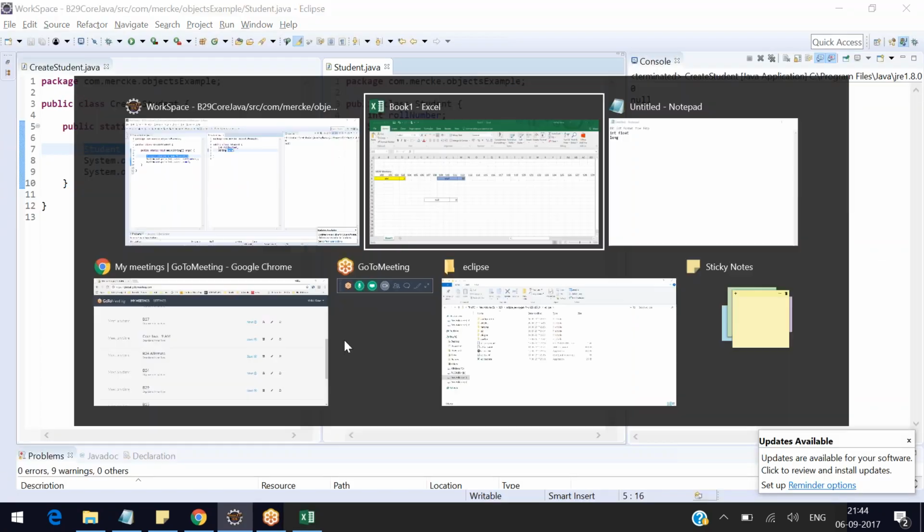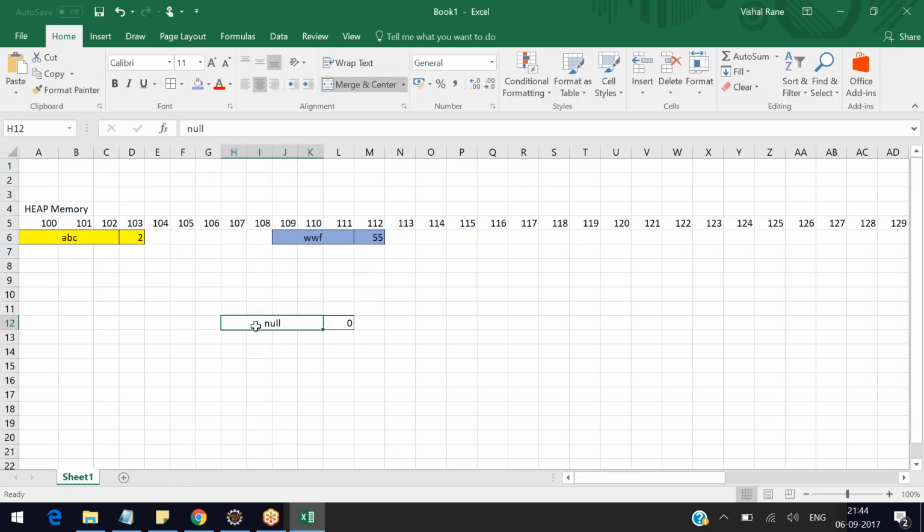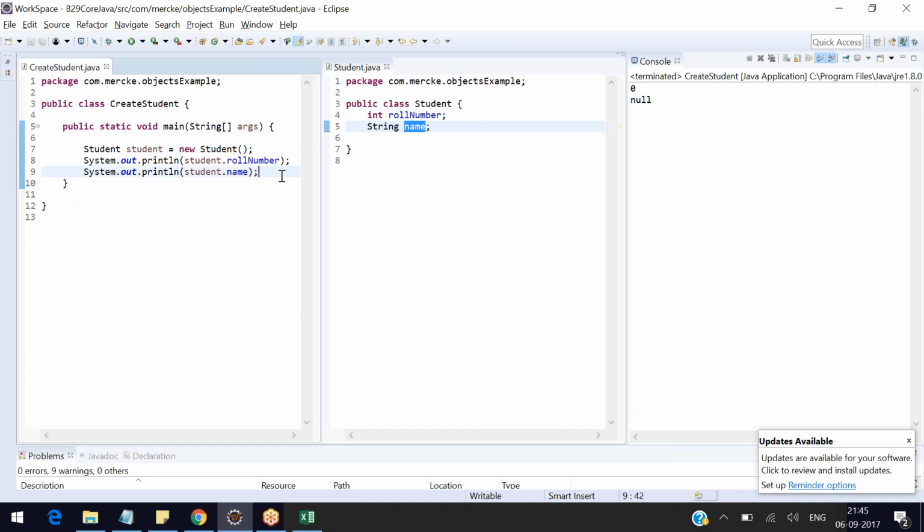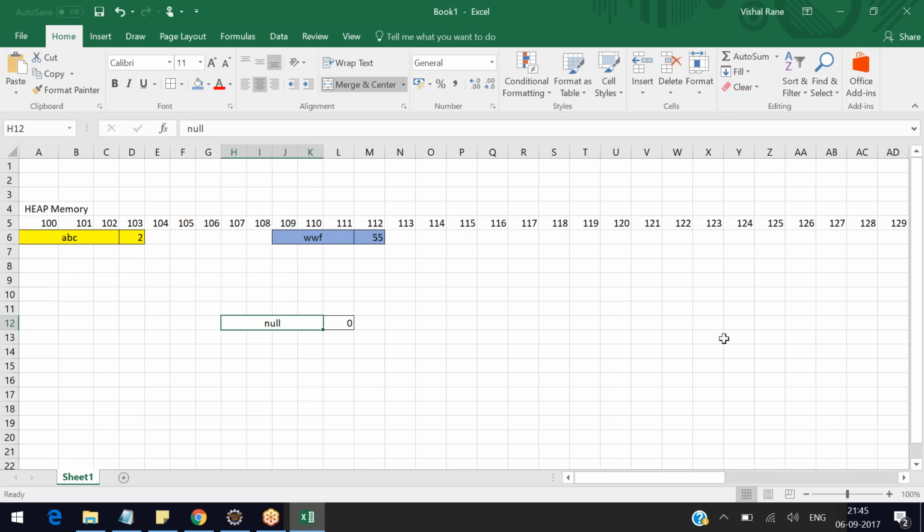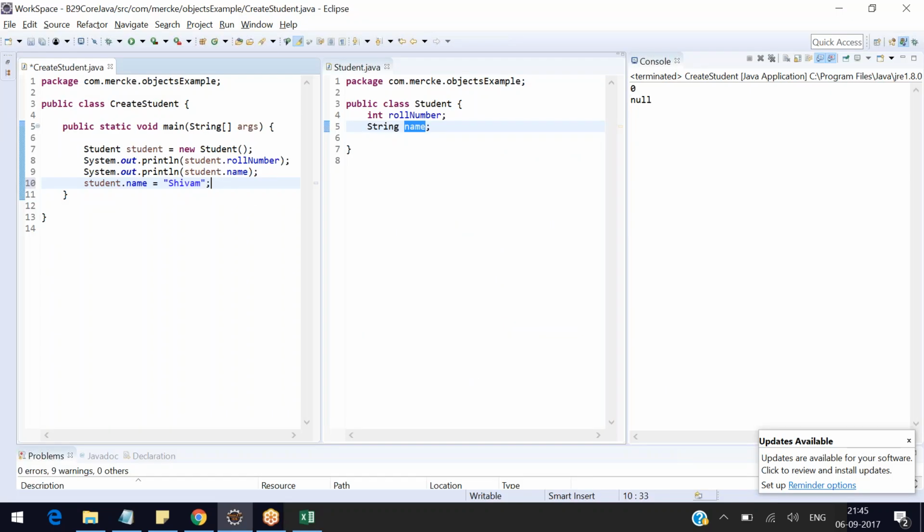Roll number is 0. If you want to change the name from null to something else, you have to say the object name, that is student dot name is equal to Shiva. Now this null will be removed, and instead of that, Shiva will be printed, guys. That is what you need to understand here.